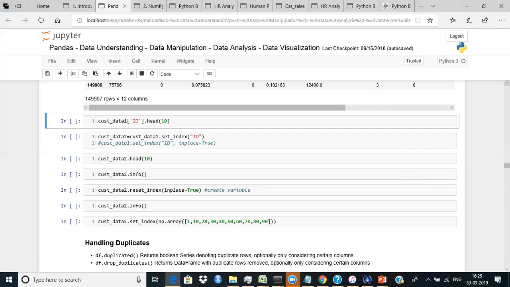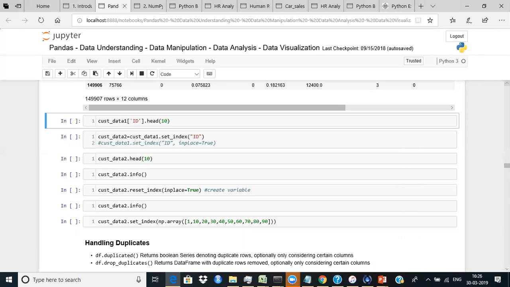Now, when you get it into Python, what I usually do is I reset index and I drop the column. But when you drop the column, make sure that you do not sort the data. Because if you have sorted the data, then you can never merge back with the old data.